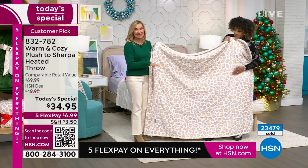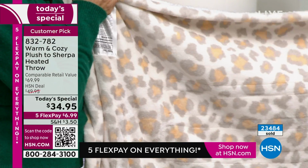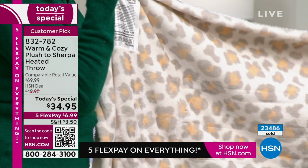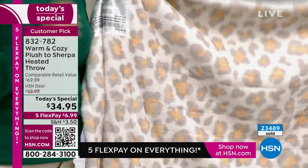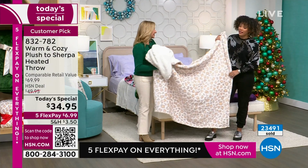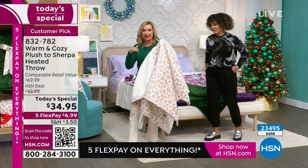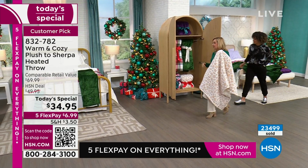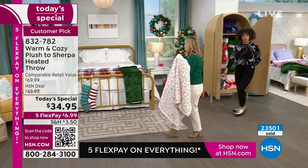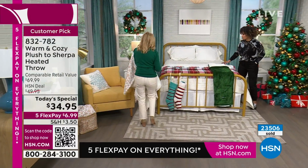And one thing that I can say about heat, it's kind of like when you get that hot cup of cocoa or your first cup of coffee in the morning, and it just makes you feel better. Yeah. It helps your mood. I think this will help you fall asleep faster, stay asleep longer by having that constant heat that you can customize. Remember, you have 6 settings. And let me show you that controller again, and the holiday plaid, because a lot of you are loving that holiday plaid too, which I love so much.